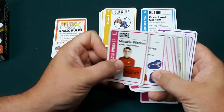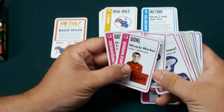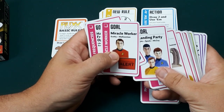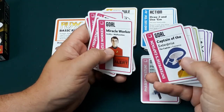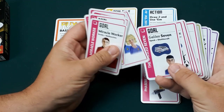Hailing Frequencies: you need Uhura plus Klingons or Romulans. Goal is Ships and Phasers: Enterprise plus phaser. Open the Hangar Door: you need Enterprise plus shuttlecraft. Landing Party: Kirk, Spock and McCoy. Yes to Yes: Spock plus the Guardian of Forever. Captain of the Enterprise: you need Captain plus Enterprise. Sick Bay: you need McCoy and Chapel to win.